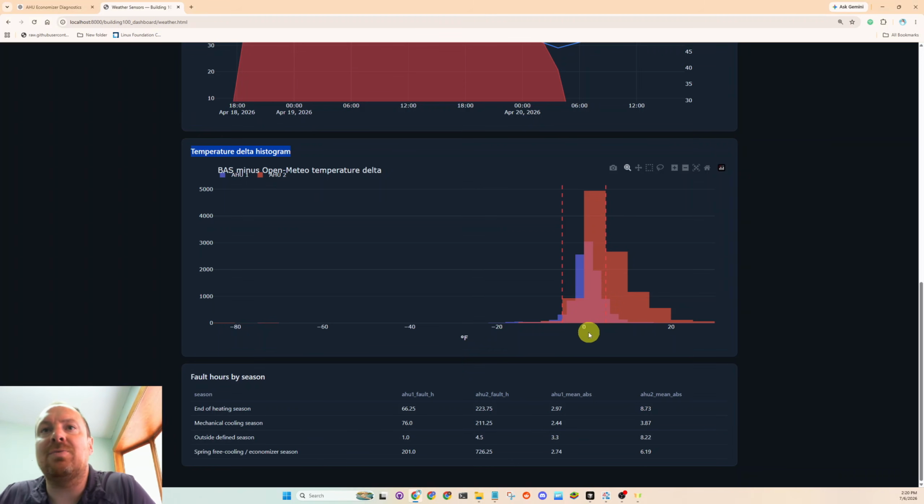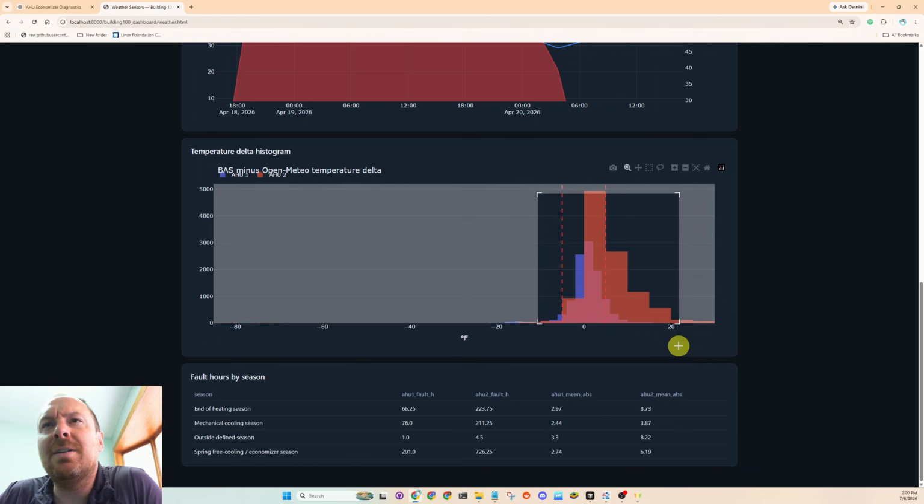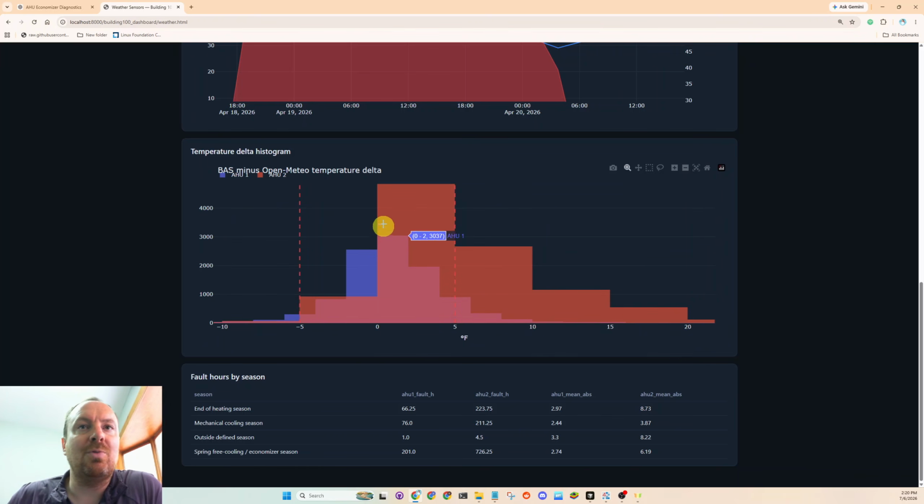But I think what this is representing is that through statistics you can see on average that if 0 is what Open-Meteo reads, air handling unit 1 or 2, think of it as like a percentage warmer than the weather station. So air handling unit 1, just by this histogram, appears to be more uniform.